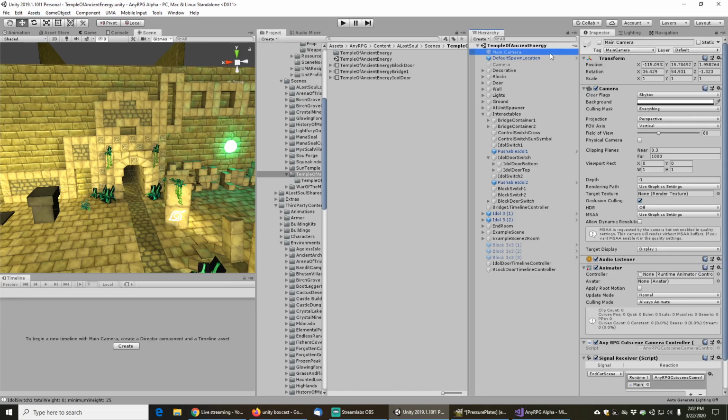We're going to make sure the main camera is deactive, so that's good. And let's go back to the load game manager and test this all out now.